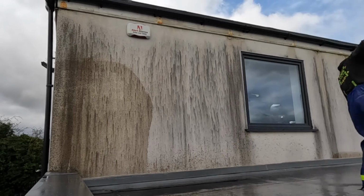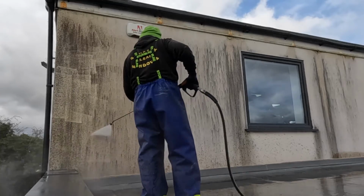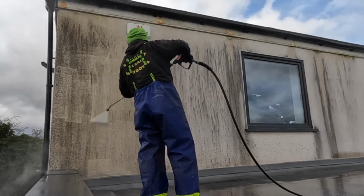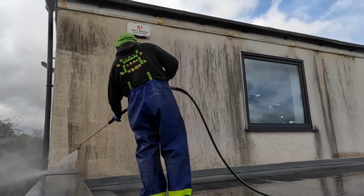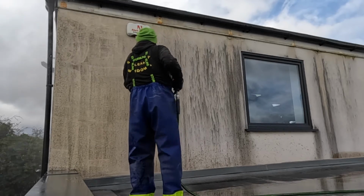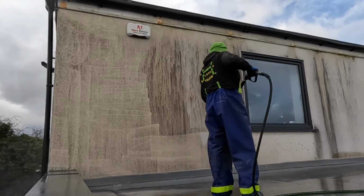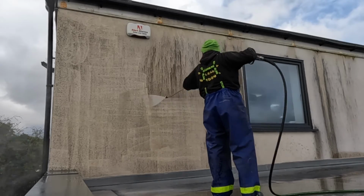I then went on to the upstairs. I started by giving the roof that I was stood on a quick swill off before I started, as there was quite a bit of algae on this, making it slippy. So for safety, I cleaned a little bit of the roof, not properly, just to get the worst of the algae off so it wasn't slippy.